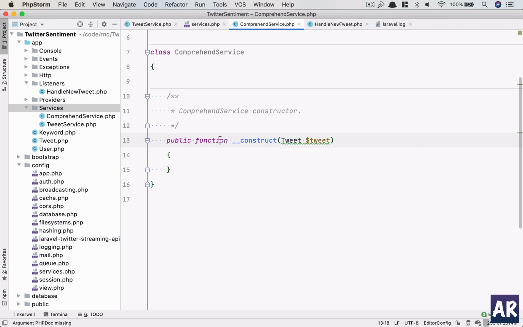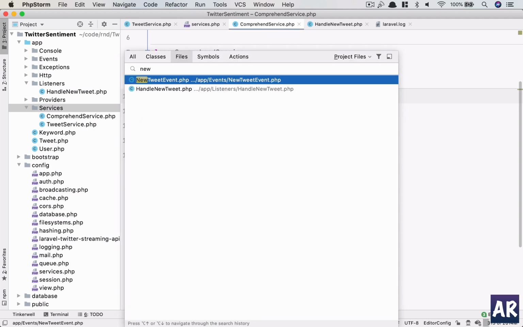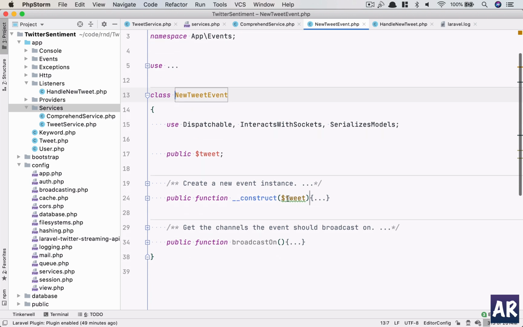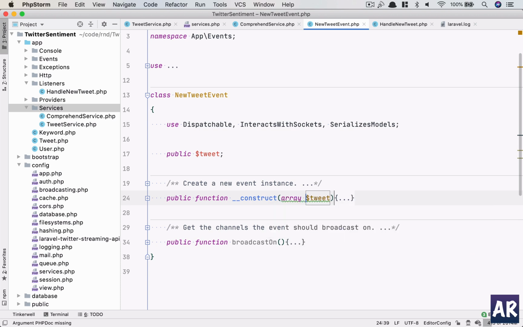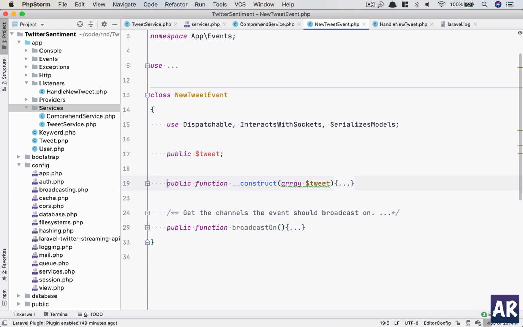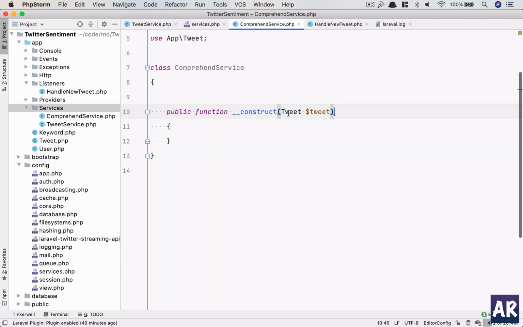So unlike the event where we were sending the PHP array of tweet, if you see new tweet event, right? We were expecting tweet, but I haven't type hinted it yet because it is an array. Okay. Or maybe we can do array. Why is it squawking? Let me remove that. Okay. Yeah, that's fine. But in here, we are expecting the model.